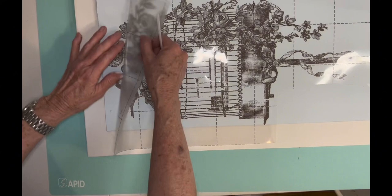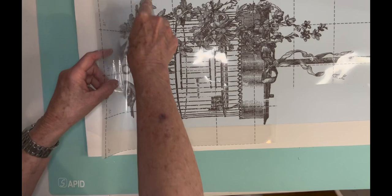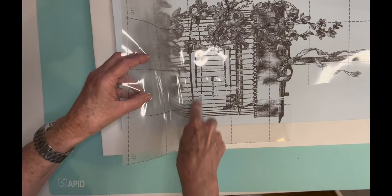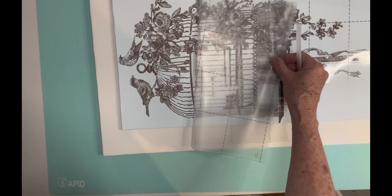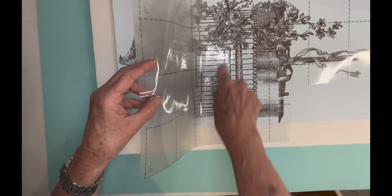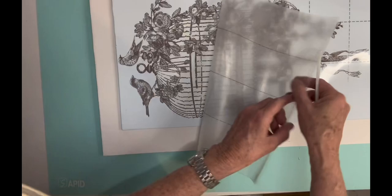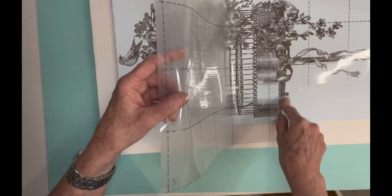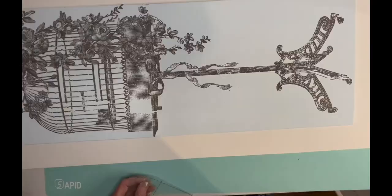I painted that piece white. Then I had some really thin wood — kind of like the consistency of plywood but without the grooves — and I cut that to fit exactly what the transfer was. My goal was to have two inches on either side of that transfer on the white board because I'm going to be putting molds on it. This is a really large transfer and it took me a pretty good while to get it on. I painted that top piece with Dixie Belle Haint Blue and sealed it actually two times because the transfer is so large that I didn't want any of it to pull up.